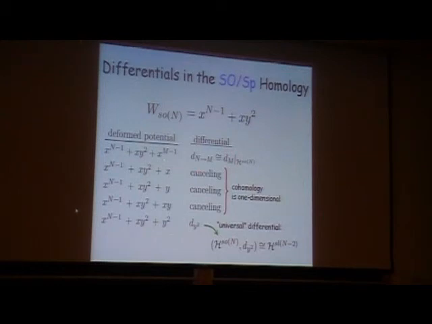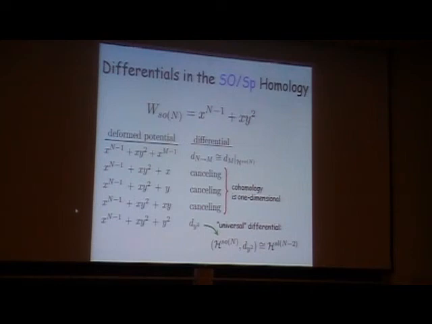But now there are all kinds of special deformations due to the fact that you have a variable y here. Some of them completely split the critical point of multiplicity n into non-degenerate critical points, and they lead to homology which is one-dimensional. Some of them have interesting properties, and for example, this last term here essentially gets rid of the variable y. If you deform the potential by this monomial y squared, what you're left with is essentially the matrix factorization for the potential x to the n minus 1. And if you remember, that was exactly what Khovanov and Rozansky used for SL(n) homology.